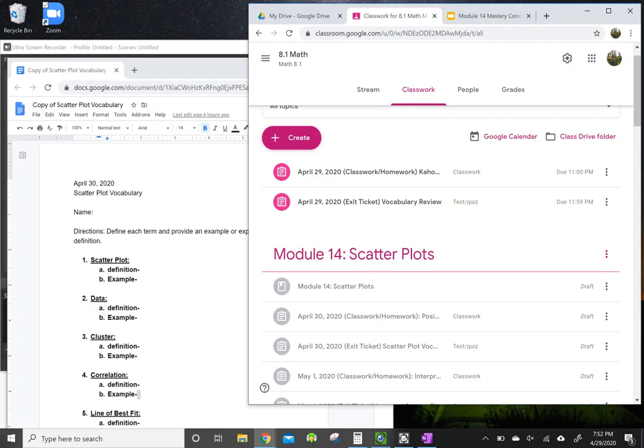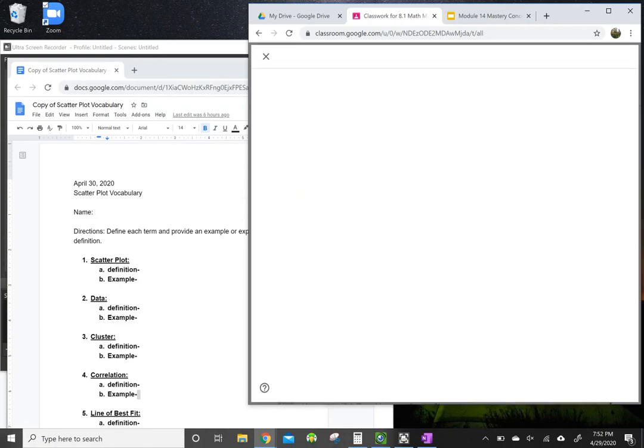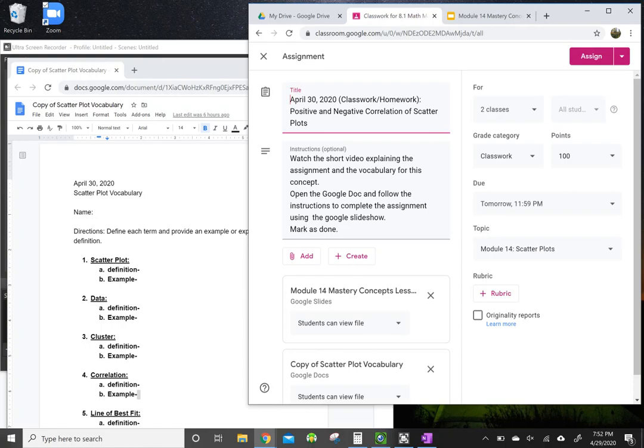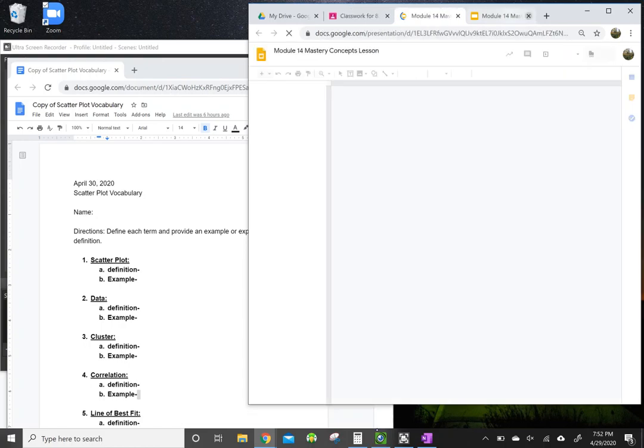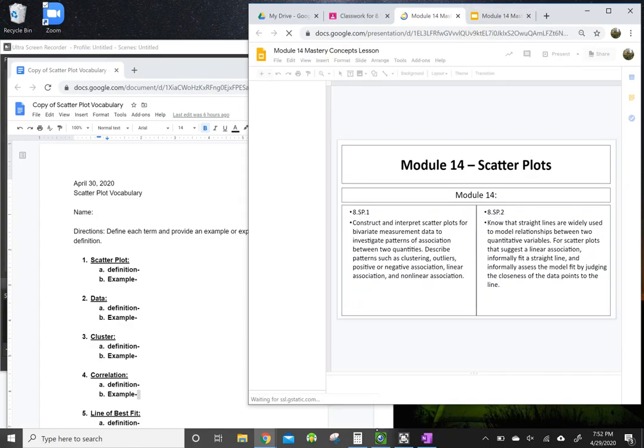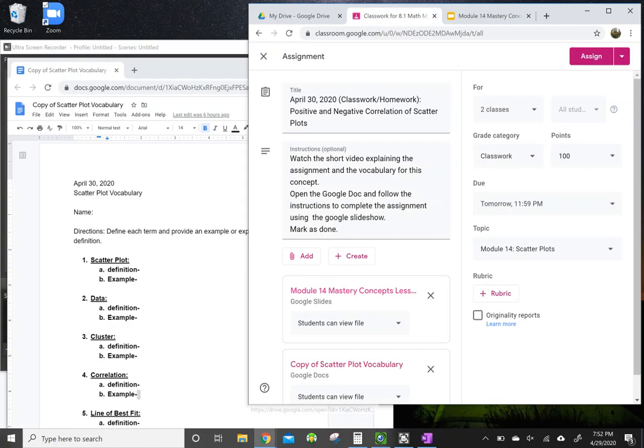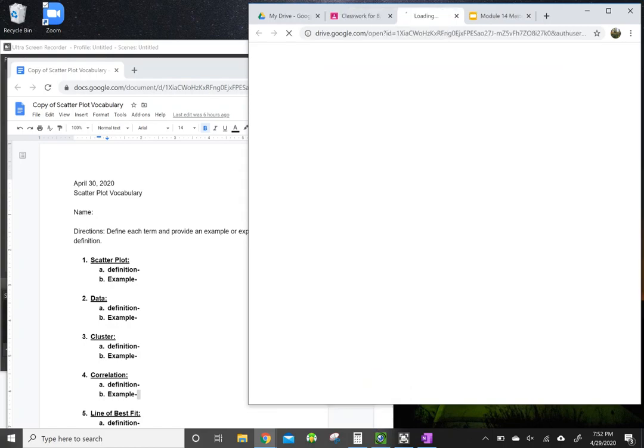Okay, so we're looking at that x and y axis, and you're clicking on this thing right here that says classwork homework, and you went in there and you opened up this here Google slideshow, right? Module 14 scatter plots, and then you went back to the classroom and you opened up this copy of scatter plot vocabulary, because you need all the stuff that I put in there all the time.